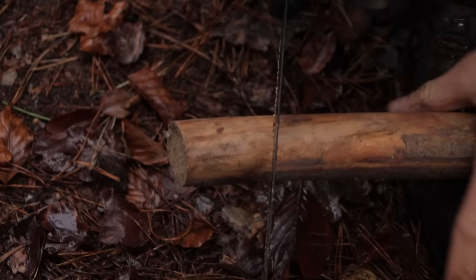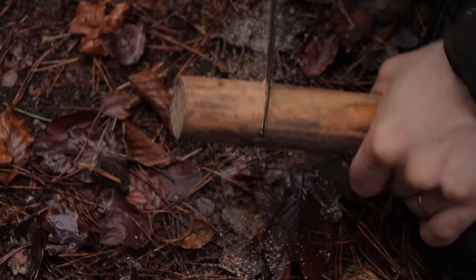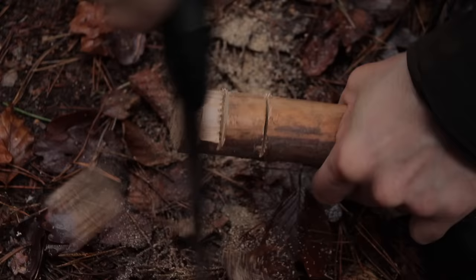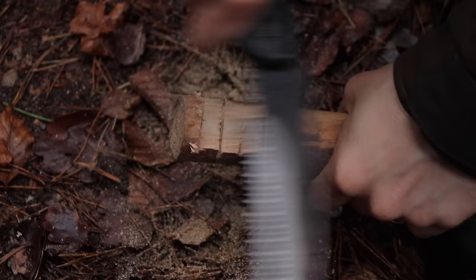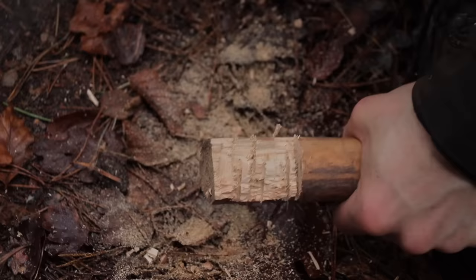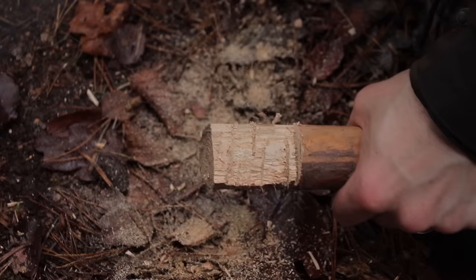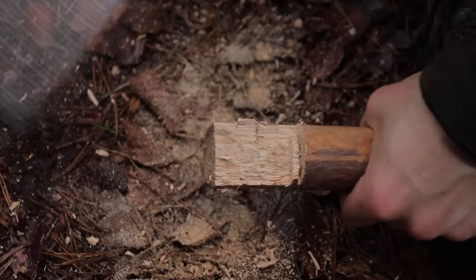When making notches in wood for lashing two pieces flush together, I would normally use a saw and then a knife. However, if all you have is a saw, you can still create a relatively smooth square notch. Using a small folding saw, make a number of cuts in the wood all at the same depth. Then, using the saw blade, make a small twist to prise the cut open and the wood will chip off. Always ensure you are not twisting the blade too hard, and use the thickest part of the blade nearest the hinge where you can produce the most force. Once the pieces are popped off, do a number of pull cuts to clean up and square the notch.